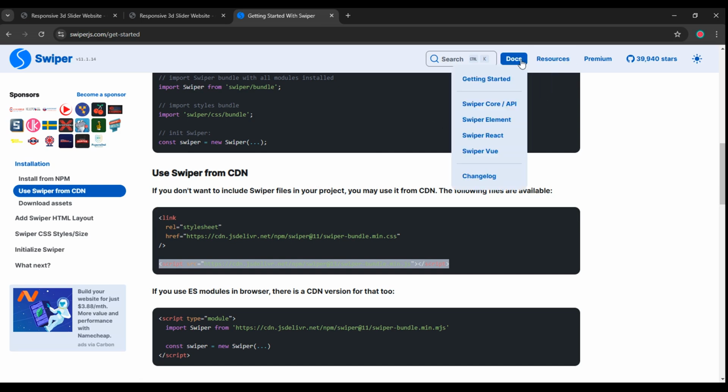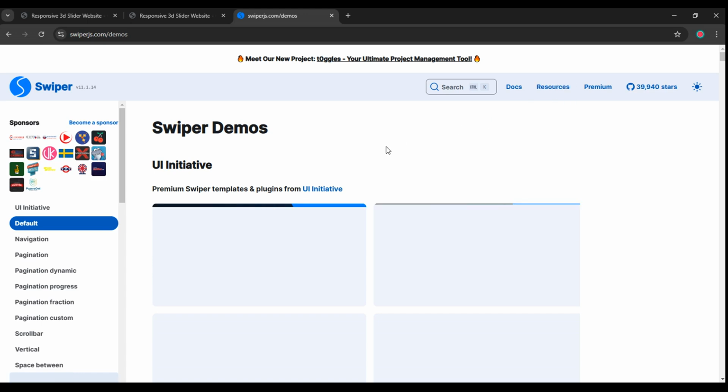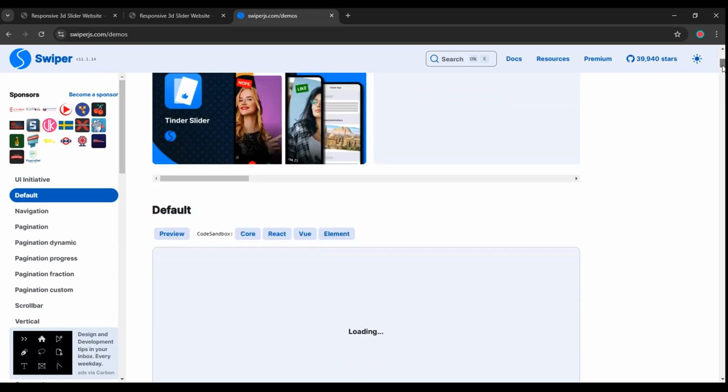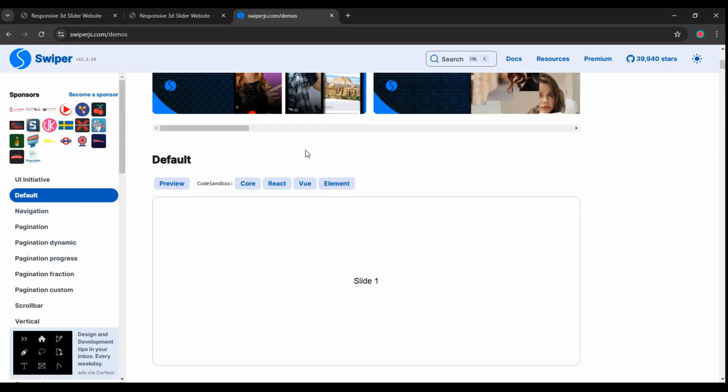Then click on Demos to view examples. Here, several types of sliders are available. For now, go with the default slider and click on Core.